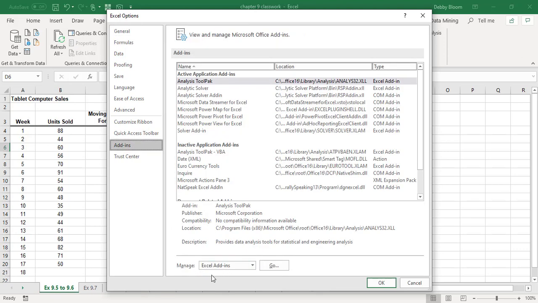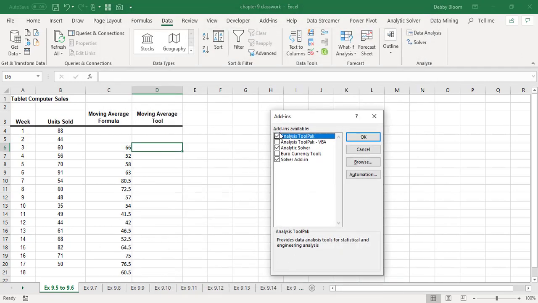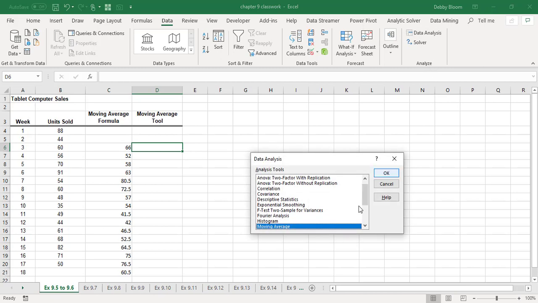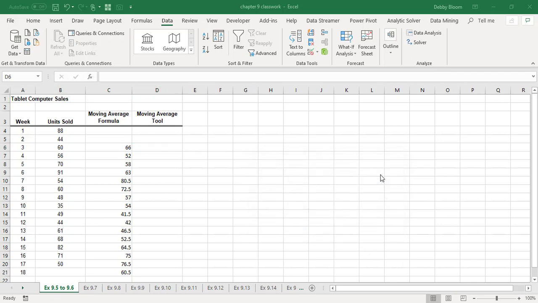At the bottom, next to Manage Excel Add-ins, click Go, and make sure that Analysis ToolPak is checked, and click OK. And on that Data tab, you should now see the Analyze group with the Data Analysis icon. So we're going to click Data Analysis, and now we're going to choose Moving Average, and click OK.